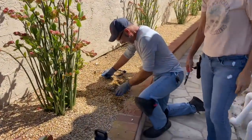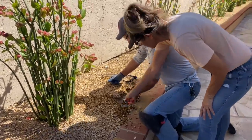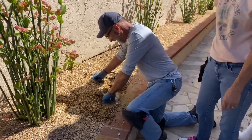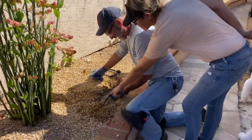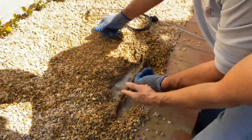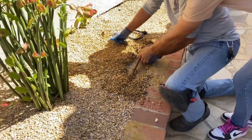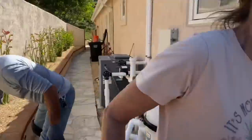We interrupted the video because Greg was testing the irrigation and we heard gurgling. Sure enough, we've got a little leak here — it's actually a subterranean drip line that must have gotten nicked with a shovel possibly. But that's a pretty easy fix. What Greg will do is cut that out and then retrofit another piece in its place and repair it. Still needs to be fixed — we don't need water going where we don't need water.